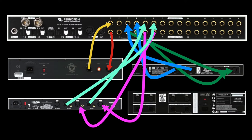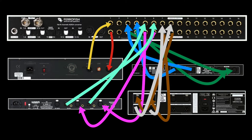And finally, for the SSL Fusion, I'll connect 2 TRS to XLR male cables from output 7 and 8 on the back of the Ferrofish to the inputs left and right on the back of the Fusion. I'll then connect 2 XLR female to TRS cables from the left and right outputs of the Fusion and back to inputs 7 and 8 on the back of the Ferrofish.